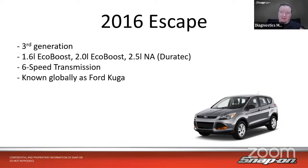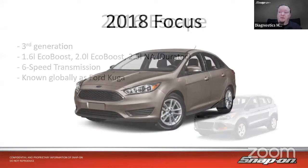So, that's been back years and years. Used to have them in the Fusions and the Focuses back in the early 2000s. So 6-speed transmission only, automatic, of course, and known globally outside of the US and Canada as the Ford Kuga. So if you're watching from any of those places, we're talking about an Escape, we're talking about a Kuga. It's pretty much the same thing. I know overseas they also use a lot more diesel engines, but they do have the EcoBoost.